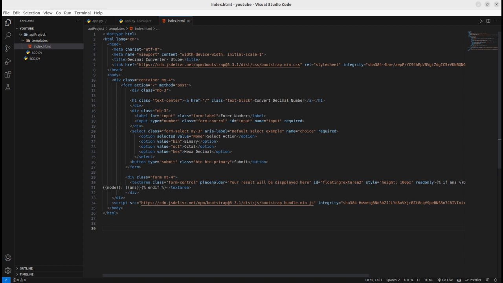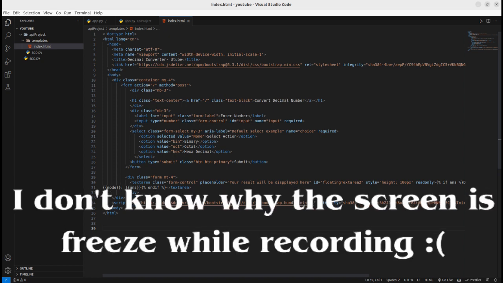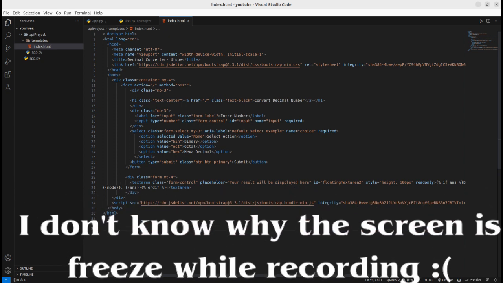The form method equals post, and after that I am using a text area to show our result, with a placeholder, and make it read-only so you cannot edit anything. Inside the Jinja templating I am passing the answer variable from our app.py, and if it exists it shows the result: the decimal value of another variable, decimal, and the mode, which is the option you select from the drop-down.